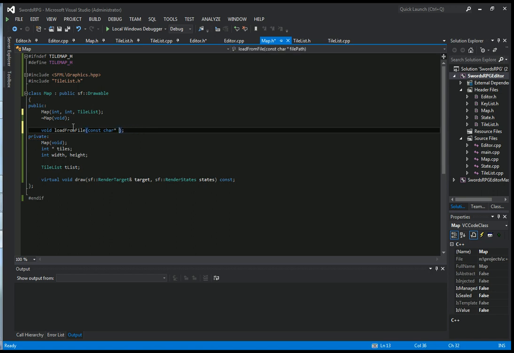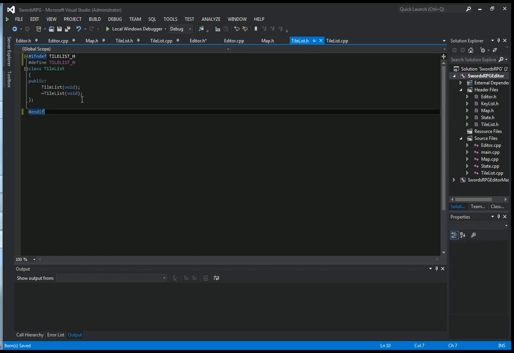We actually don't even need to name that yet. We can name that later. And we actually probably won't get to that point. We might be able to. But now let's move over to tile list.